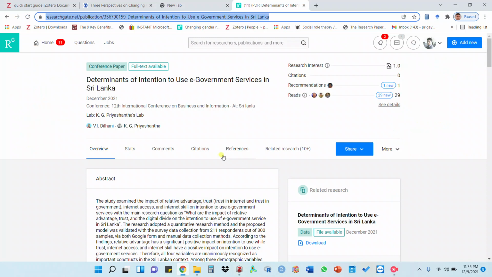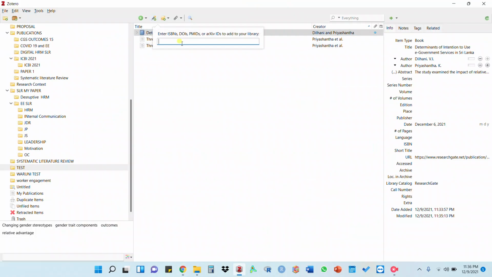So the most important thing, and a very easy method, is when the article provides a DOI number, easily copy that DOI number and paste it into the DOI field here, right? If the ISBN number is there, please take that ISBN number and copy it in this box, right?